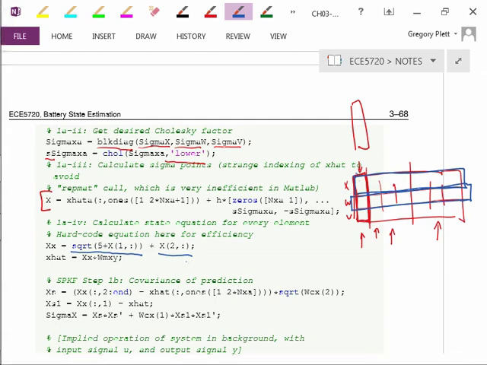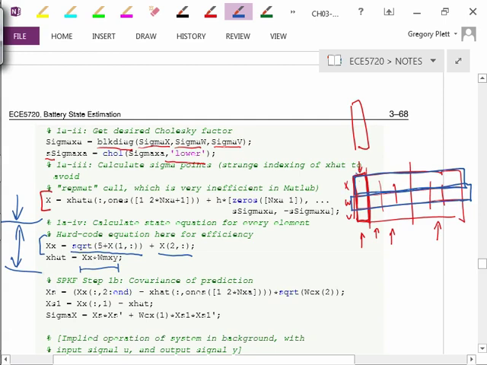So first column and second column are used, and those give me the x sigma points for the present predicted state. I call those xx. And then I do the weighted summation of all of those using the sufficient multiply by vector scheme in order to give me the x hat, the prediction of the state right now. So all of that is step 1a, and most of it, frankly, is simply setting up the augmented sigma points up to this point, and then this here is doing the calculations of step 1a.